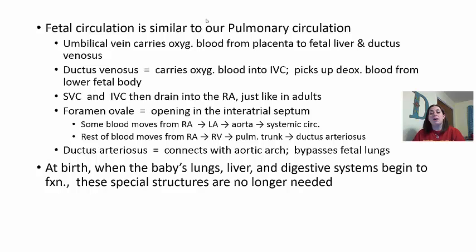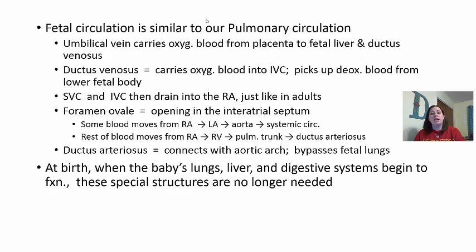It also will pick up deoxygenated blood from the lower fetal body. So there'll be a mixing of oxygenated and deoxygenated blood. Okay, so a lot of times we say oxygenated blood in a picture or a diagram looks red, deoxygenated looks blue. So when we add red and blue together, what do we get? A lot of times in the picture when we're talking about fetal circulation, it'll look purple because there's a mixture of the two. All right, oxygenated with deoxygenated.